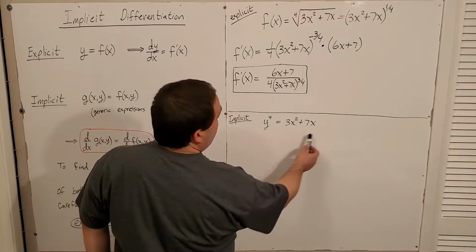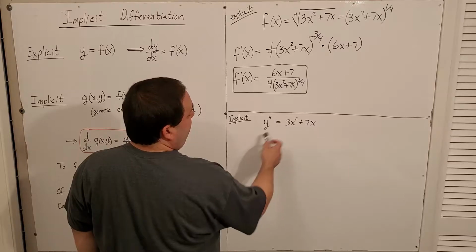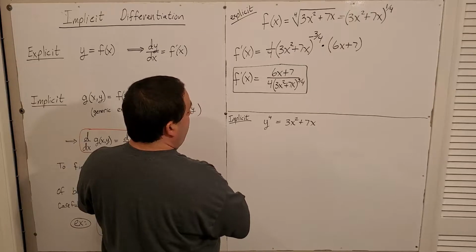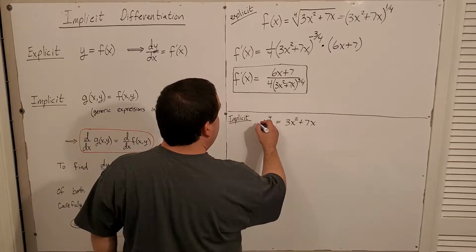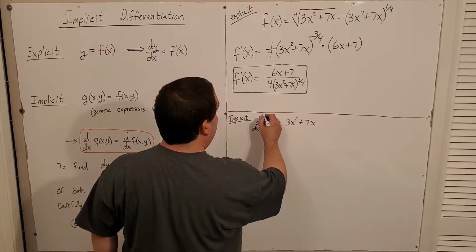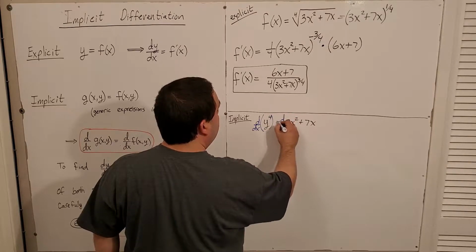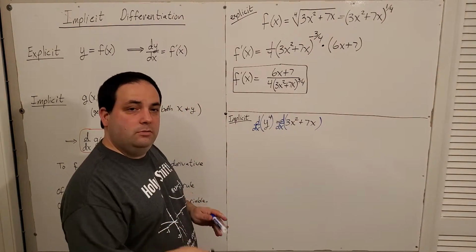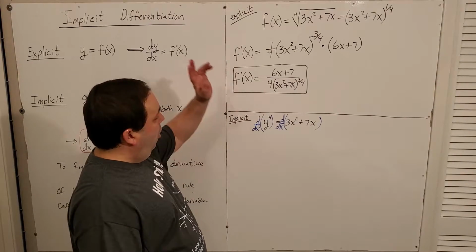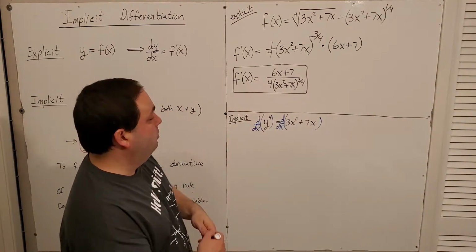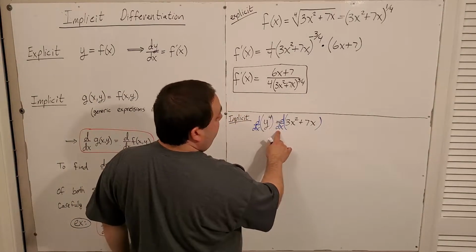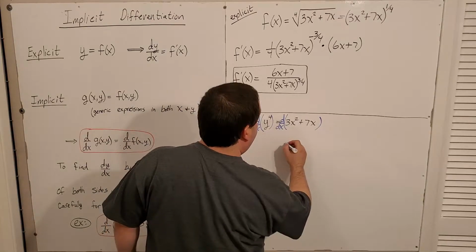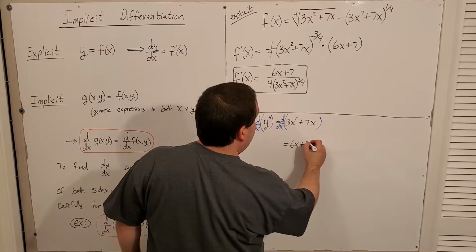All right, so right here, if I want to take this derivative, then what I'm going to end up doing is writing the d over dx derivative of both sides. I'm going to perform a derivative action to both sides. On the right-hand side, no problem. That's what you're accustomed to dealing with. Derivatives with respect to x of things that have x's in them. No problem. 6x plus 7.